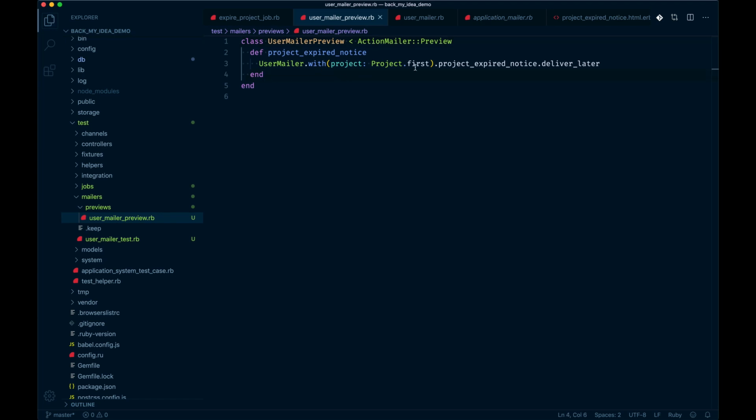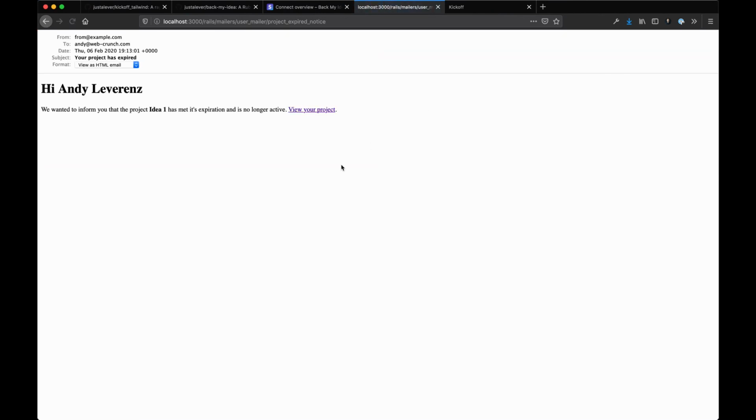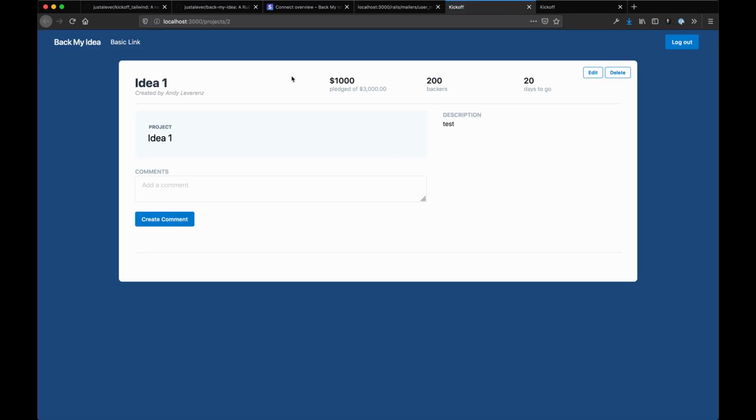Preview with project first. Project expired notice. Oh, this deliver later isn't something we need. There we go. We wanted to inform you that this project ID 1 has met its expiration, no longer active. So that was the one we just created. Obviously it hasn't expired yet, but that's just showing by example. And we can go to that and there it is. Cool.